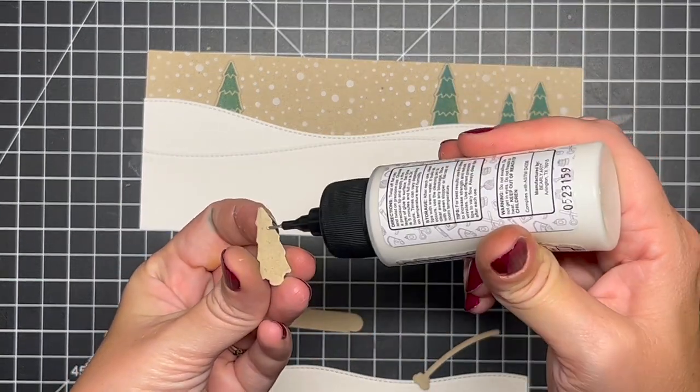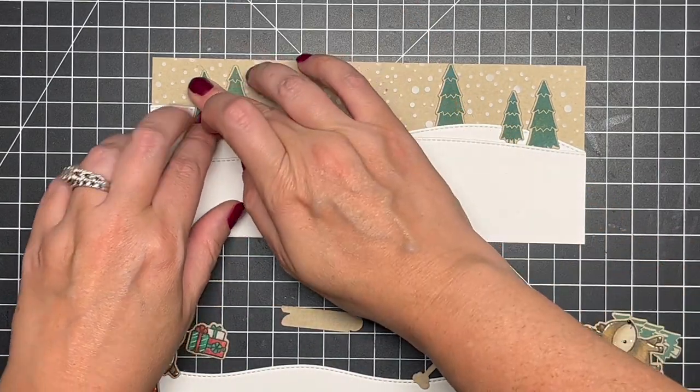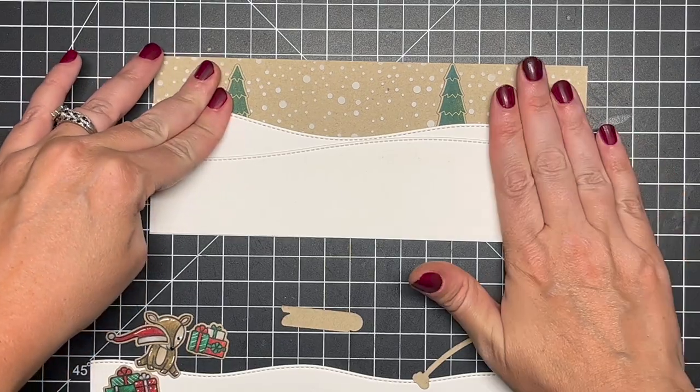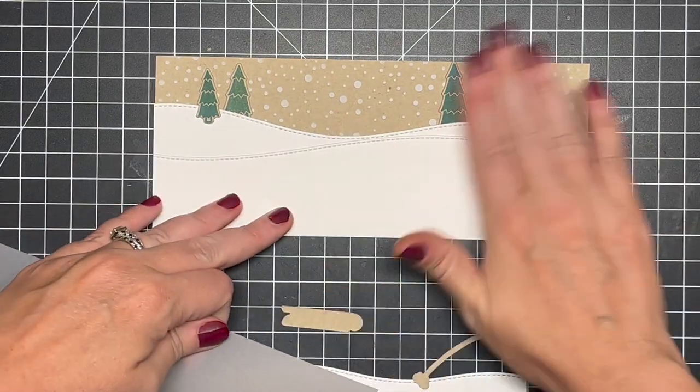Love, love, love it. And I just had to recreate this card on video because I recreated it when I started making cards back in 2016, and my family just loved it. They thought it was really cool, and I just had to share it with you all.